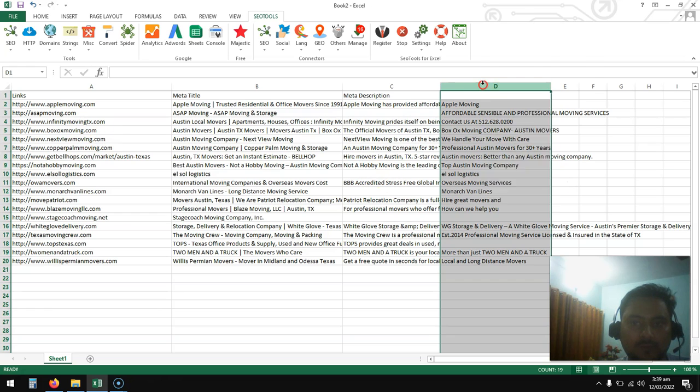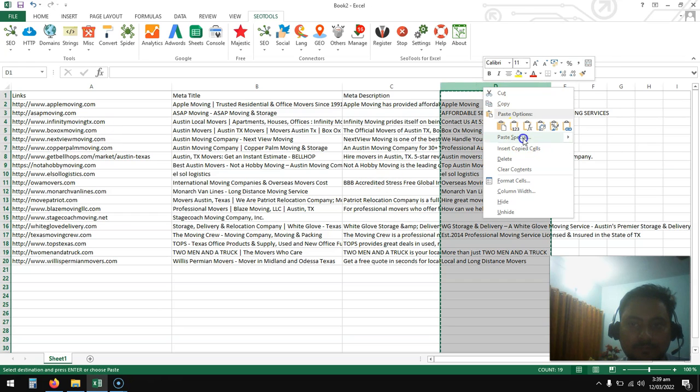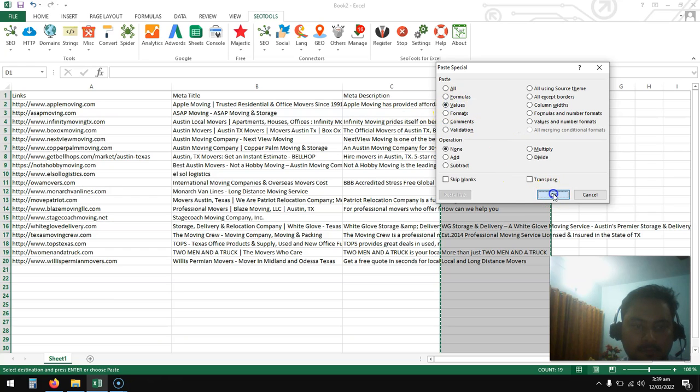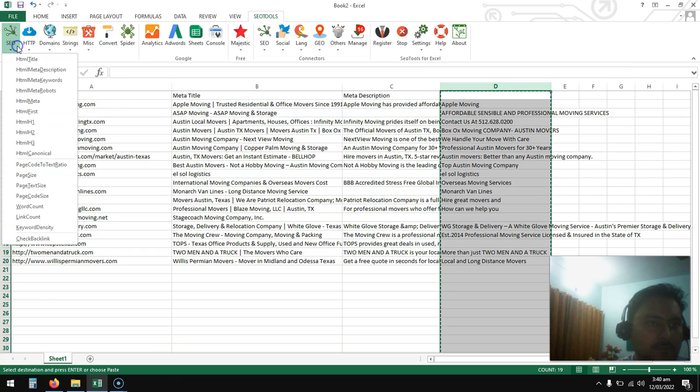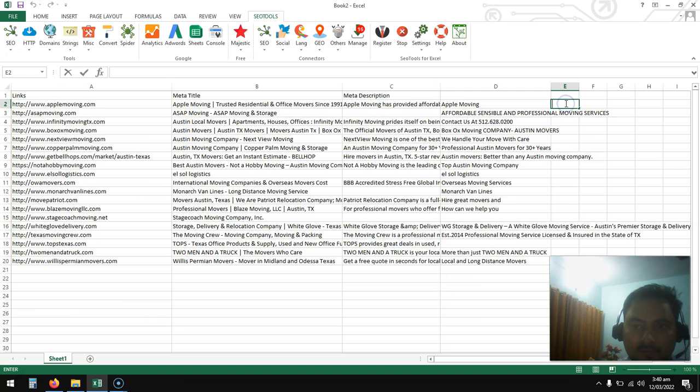It has a lot of other cool features. See, you can also put keyword density, word count. Let's test if word count works in a link.